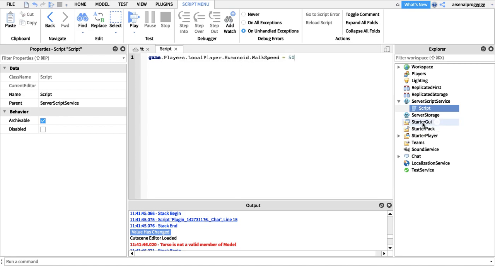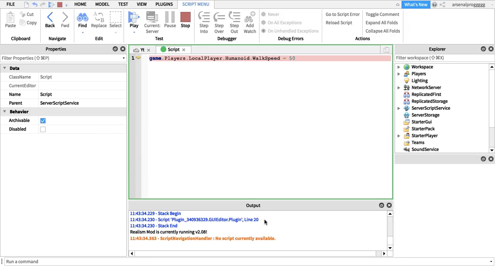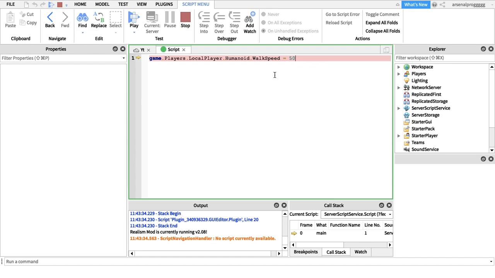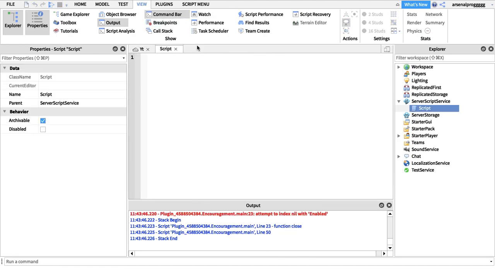So if we go and see that, it should run well. You might think if we had this, this is the right code, exactly the right code, but index nil with Humanoid. And what it means by that is, the server, if we just get rid of this script and run it again, I'll go and show you what I mean.